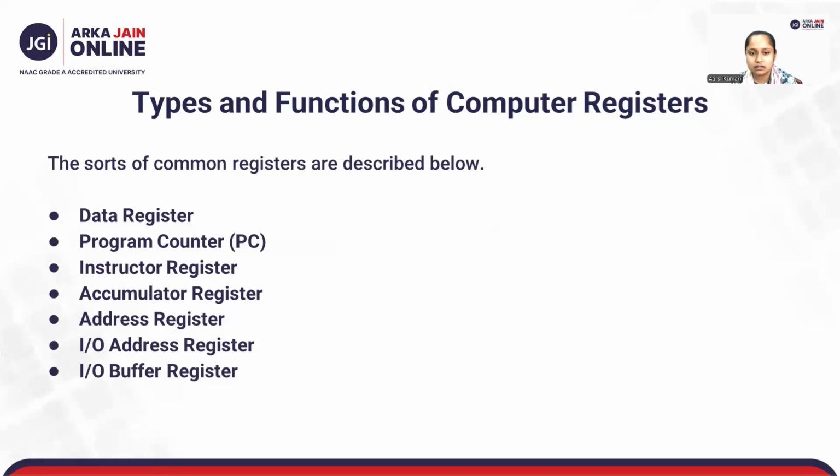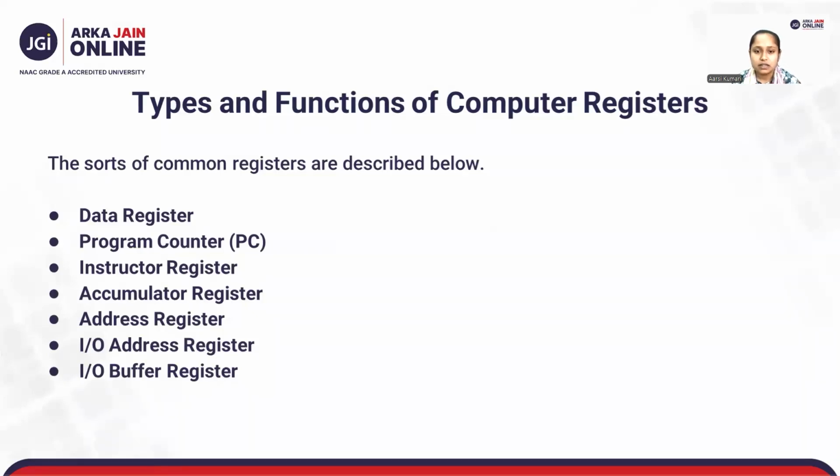The registers understand the task and store it in computer memory. The same is provided to the user upon their request. Processing is carried out in accordance with user requirements. The computer system uses a variety of registers to store data and reduce memory utilization. Every register used by the CPU has a unique function. The common registers are described below.